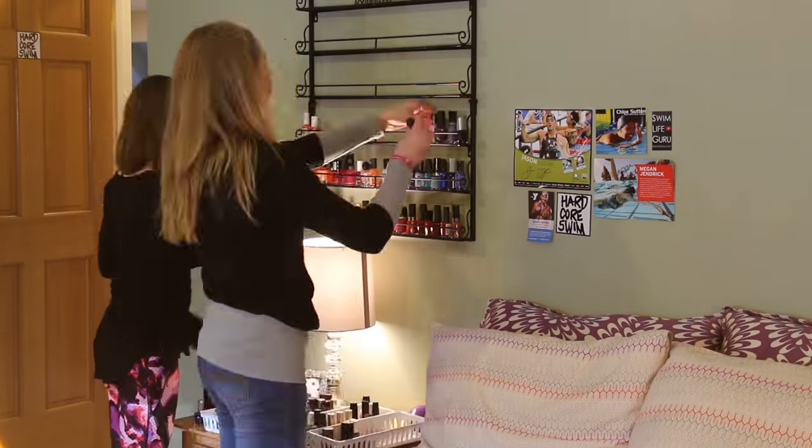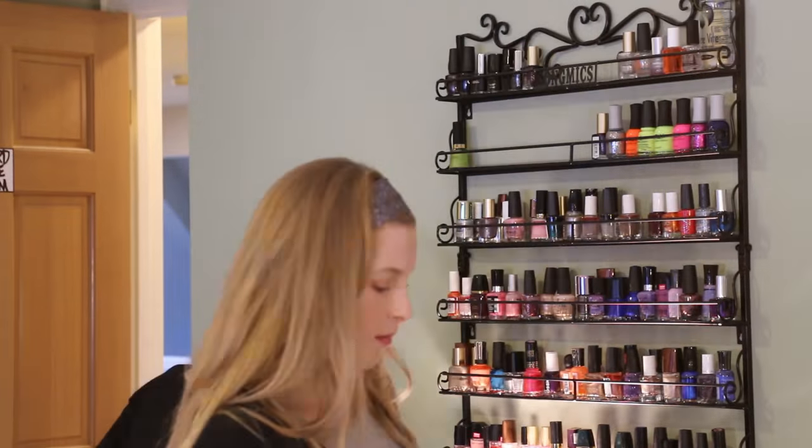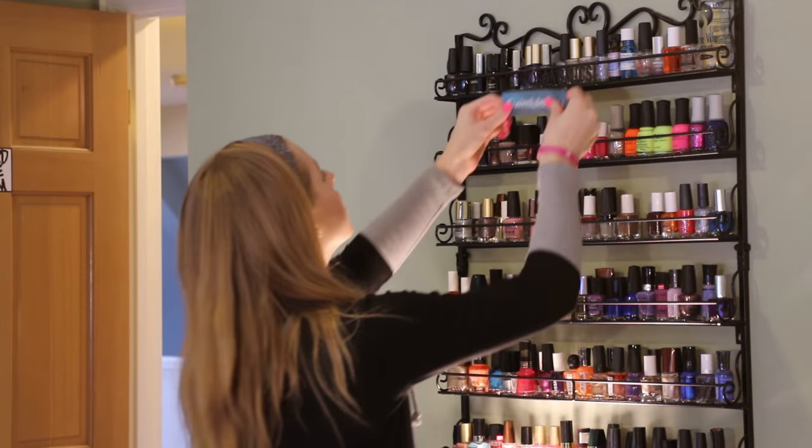One of my really good friends also got me some fuzzy socks that I've been wearing almost every single day — I love fuzzy socks. Moving on to some nail polish: I got a bunch of Orly polishes. Let's just address the elephant in the room — the giant nail polish rack behind me. I got that for Christmas too and I love it. I spent like an hour yesterday organizing all the polishes in there. I also got this nail kit with nail clippers and a file, so I can take it on the go to swim meets and travel.